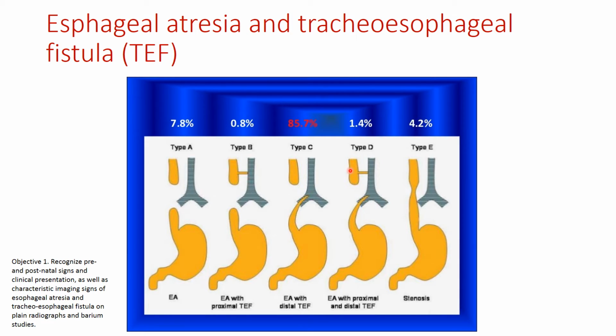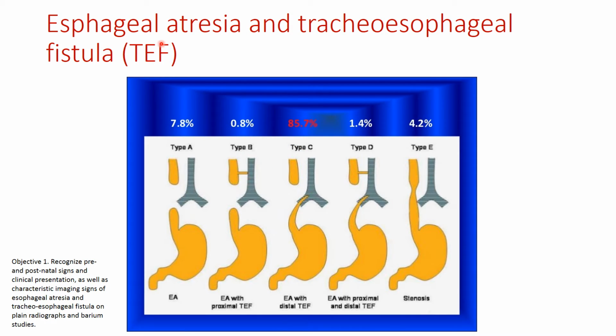And then the final type is this type D, in which there is esophageal atresia with both proximal and distal fistulas. Now, let's think about what that's going to do on x-rays. And one thing I want to mention too is if you look at this esophageal atresia without fistula and the esophageal atresia with distal tracheoesophageal fistula, that is going to compose 95 or so percent of your esophageal atresia and tracheoesophageal fistulas. So these are the two that you really should know the best.